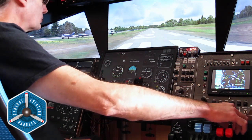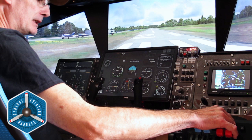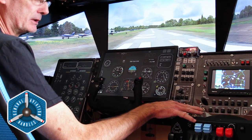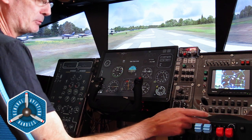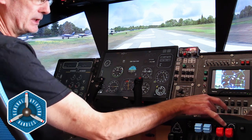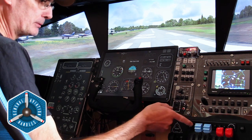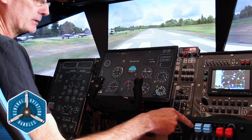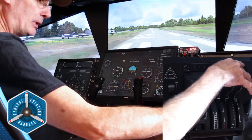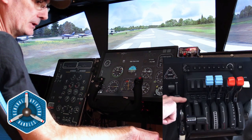Got the heading bug on this autopilot rotary control. That allows me to use the autopilot, well, let's just talk about that. I've got a full autopilot panel here, but I have set up all the buttons on the Honeycomb unit to be fully functional. Those are the push buttons, so I can select the modes: heading mode, nav, approach, reverse or back course, altitude hold, indicated airspeed. Course doesn't have any meaning in the Twin Otter. I haven't set up the mode selector. I may do that for another aircraft. That's going to be very easy to do. I might talk a bit about that later. Got the flap set up, got the autopilot master switch, got the trim wheel set up. That's about all we need to know.